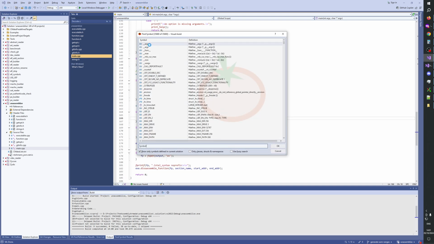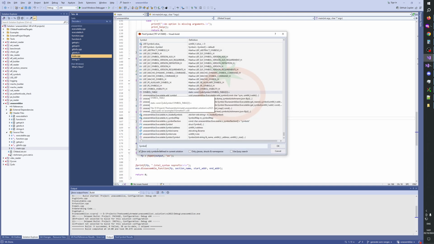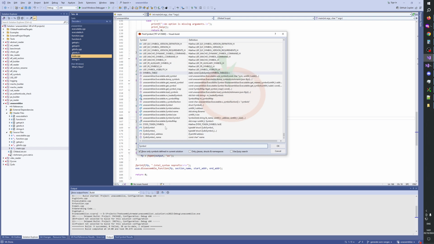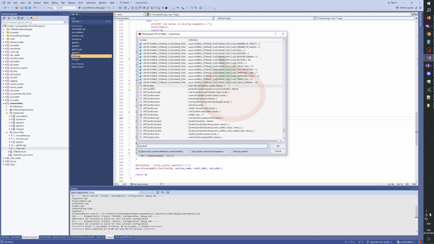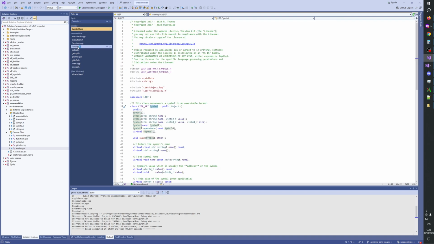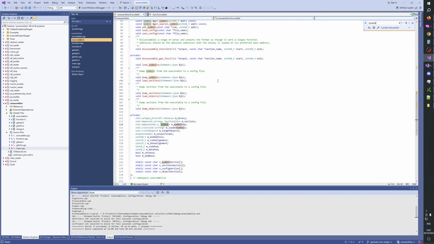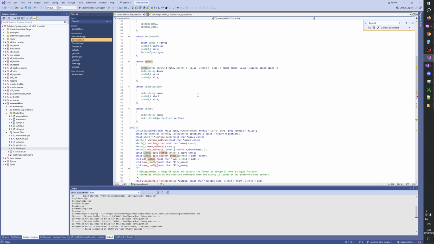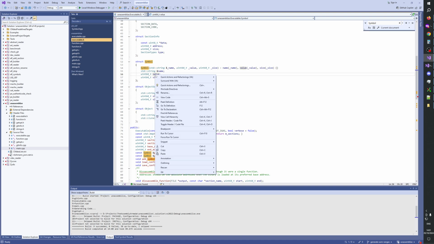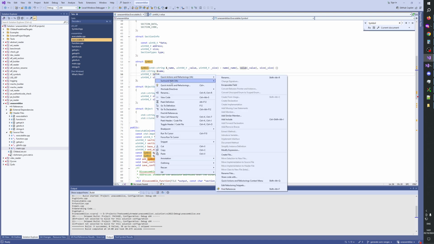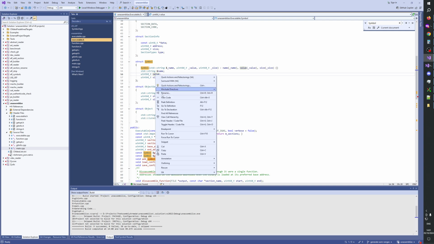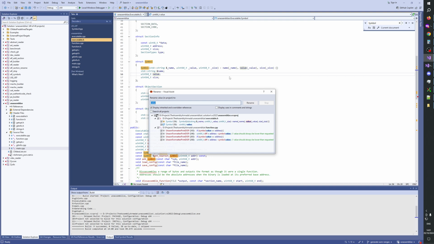Okay, we open the symbol. Oh boy. Here. So we named it to address, right? Address.